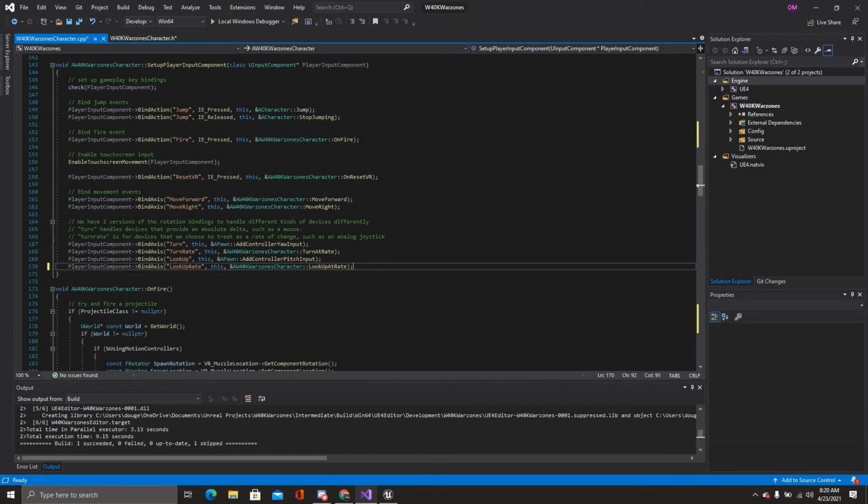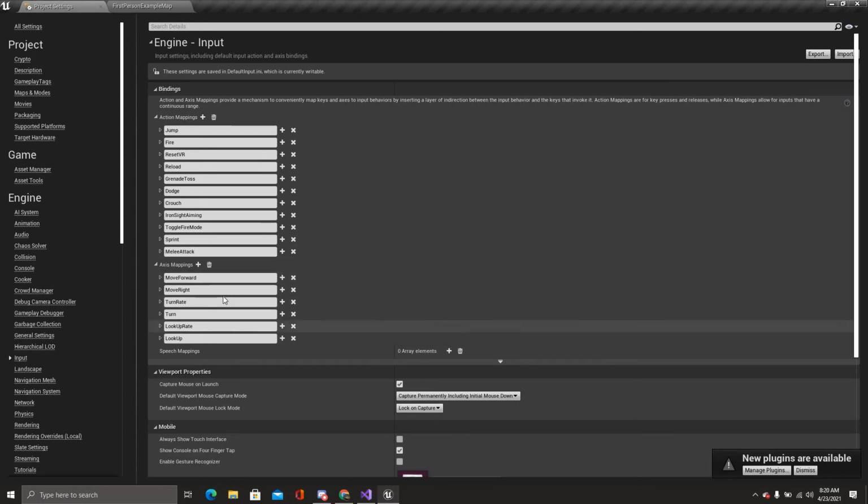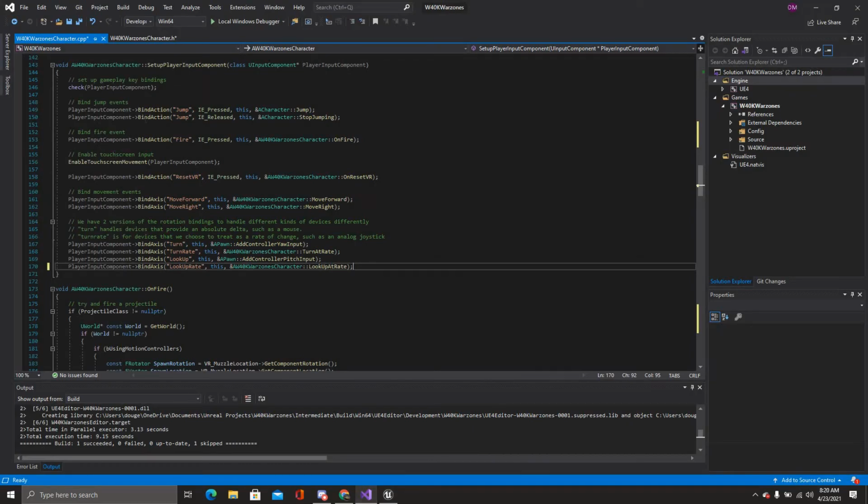I honestly thought it said bind action. The difference between bind actions and bind axes is that axes will go between 1 and negative 1, whereas bind actions are keys that you can press. So it's important that you keep your bind actions in relatively the same area.